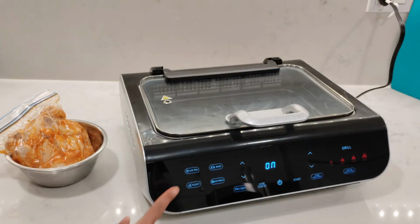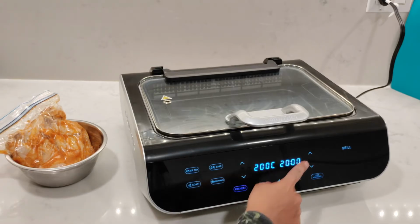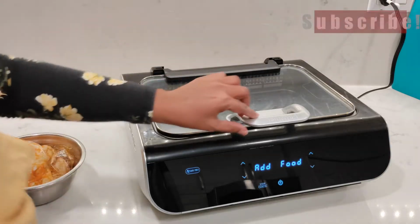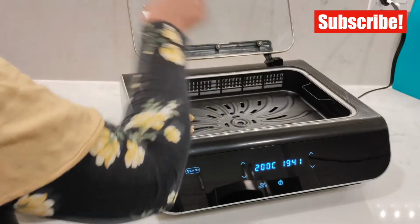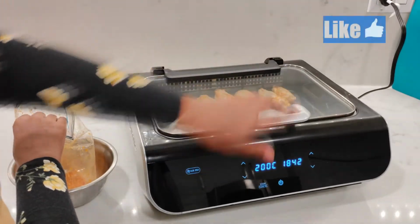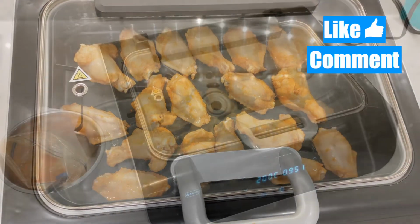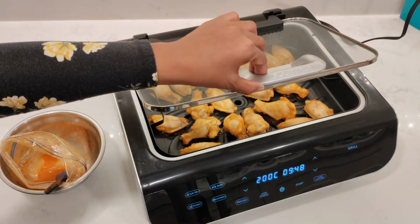The air fry function enables the preheat option, but it doesn't enable the turn reminder. And I forgot to enable it when I was cooking my chicken wings at 200 degrees Celsius, 400 degrees Fahrenheit. I started with 20 minutes, and one thing you have to remember is the timer continues to run when you open the lid to add your food. So no matter what function you're using, unlike their traditional air fryers where it would pause and then resume automatically when you would open and close it, you do have to remember to press the stop or cancel button once to pause it.